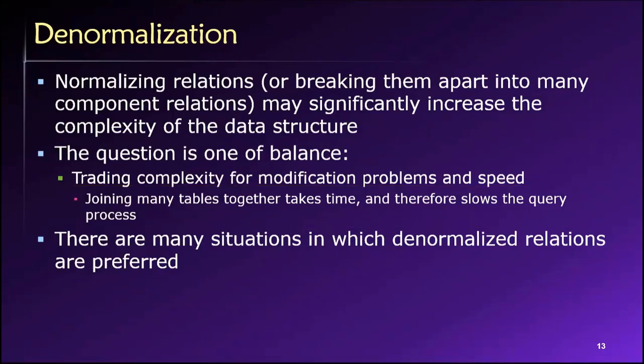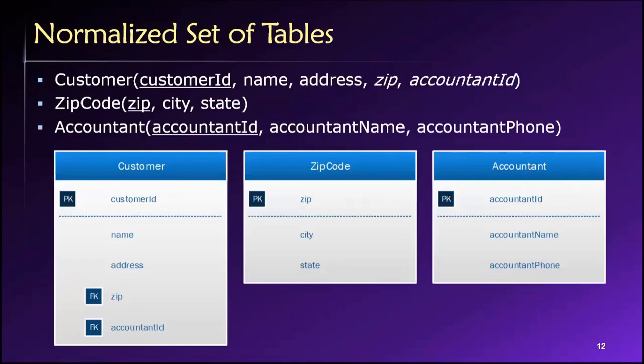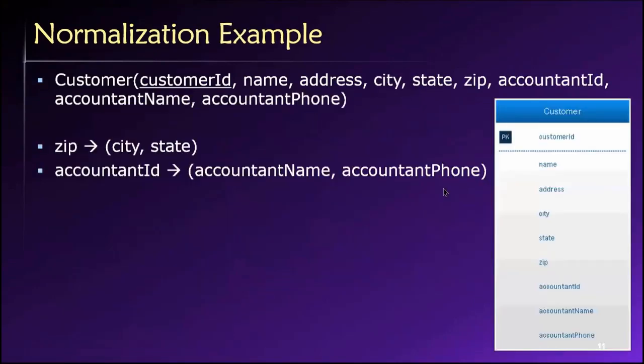So if I have this three table design and I want to do something like just print a report, give me a list of my customers, their addresses, and their names of their accountant. Well, to achieve that, I would have to look in all three of these tables and link all of these records together based on these matching values of primary keys and foreign keys. And so that takes much more work to achieve that result, in this case, wanting to just generate a simple report, than if I had a simple design like this.